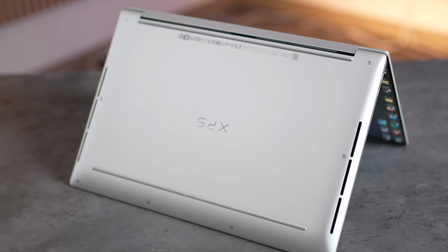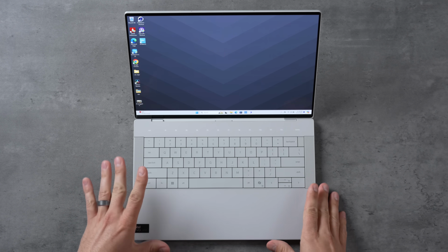And with that, that is also going to help with fan noise, because Qualcomm's chips are going to be able to be run fanless at lower wattages, just like the MacBook Air. And even at the full 23 watts, which is the optimum for that chip, the fans are going to be a lot quieter than what we have on this machine in full performance modes. So that is why I am really excited for that. But at this point, even though this is a great machine and it has a lot of standout features, they are limited by Intel even still.